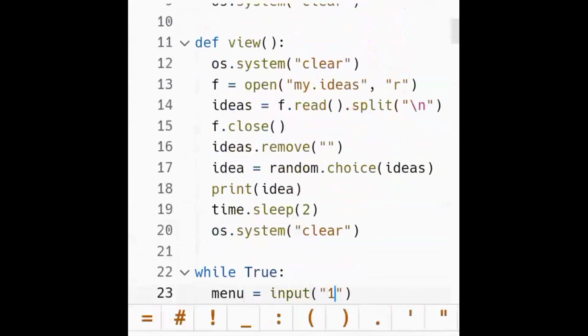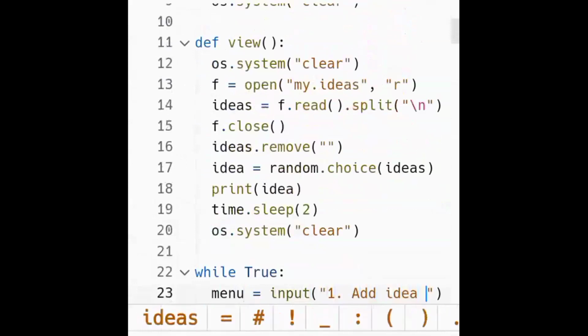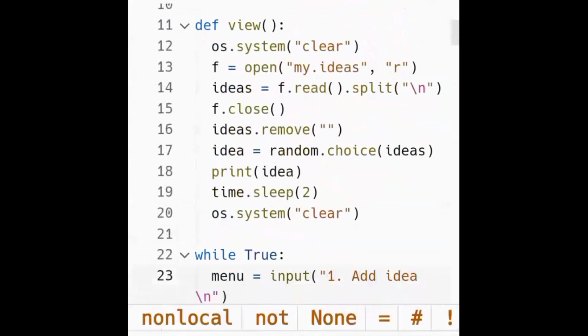So menu equals, this is again user generated input, because you're giving the user a choice, two options, one input. One is adding an idea, and two is viewing a random idea, right? That is very important.